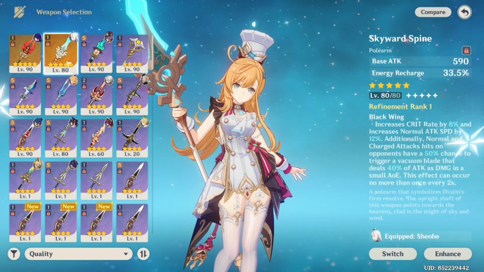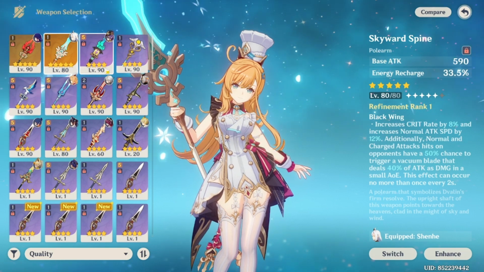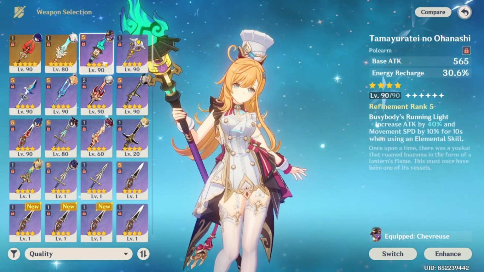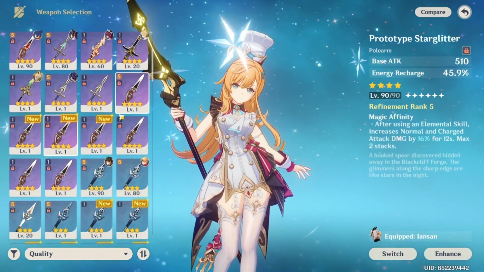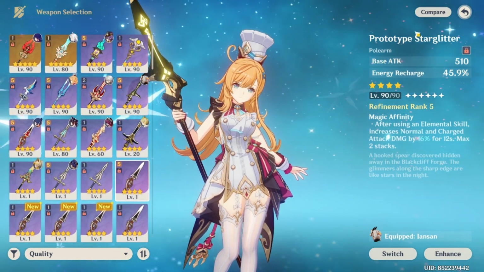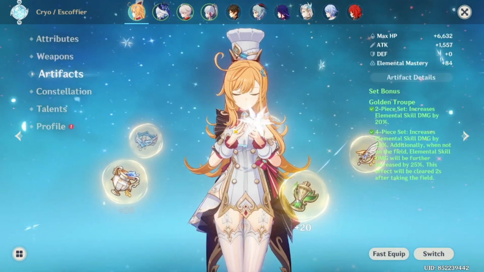If you want, you can also run the base attack maxed out, so you can go with Skyward Spine. As for other replacement options, you can go with the limited time weapon, that is Wolf-Fang, or also the craftable series like Prototype Amber or Glitter. If you have any other options like energy recharge or boosting your overall attack, you can go with those weapons too.